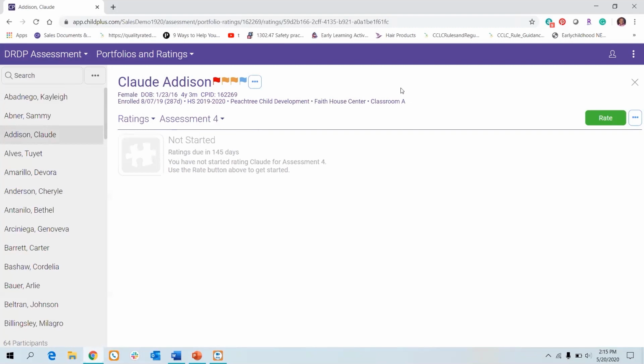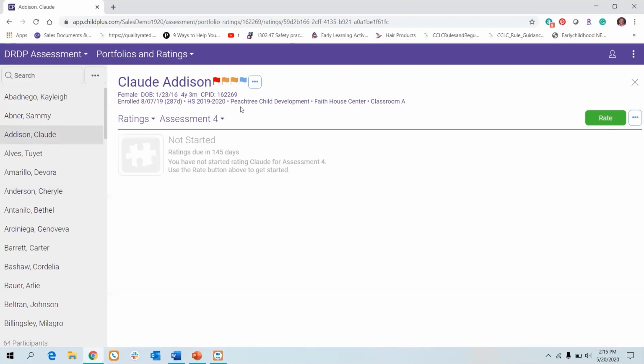Now, this information right here, his profile information, can you get excited about this all in one system? This is information that comes straight from your ChildPlus desktop. Yes. So no additional information having to be entered.